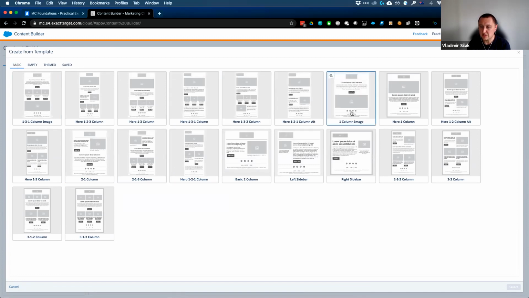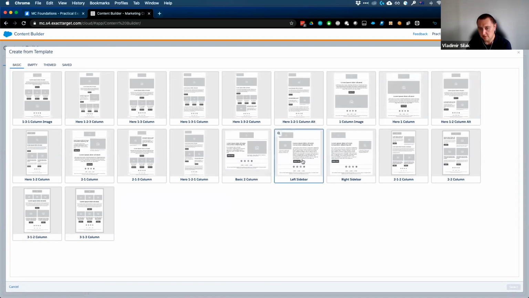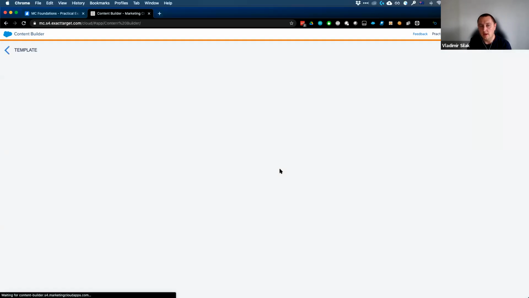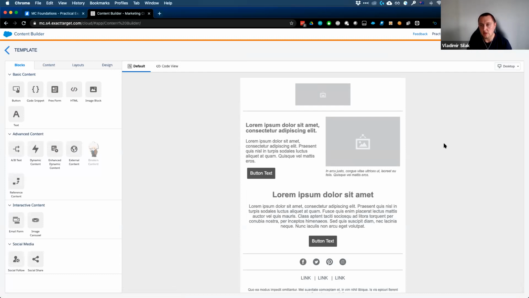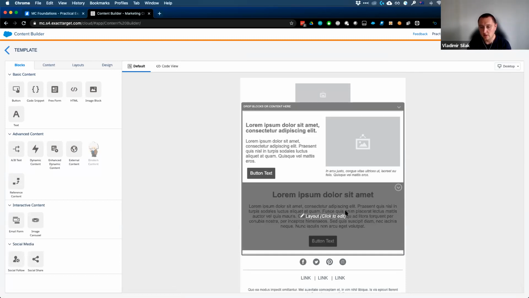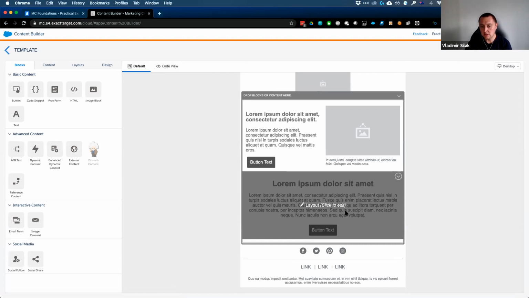You can see that there is not much styling, but there's a really nice layout design on a lot of these, with different types of layouts within the content itself. But my particular interest is how I actually create a particular template. So if I take something a bit more complex but still usable, a 2-to-1 column, and choose that as a template for myself, what I'm expected to know very much feels like creating an email. And that's absolutely correct. It provides us the ability to work in that same format, and the experience is exactly the same.